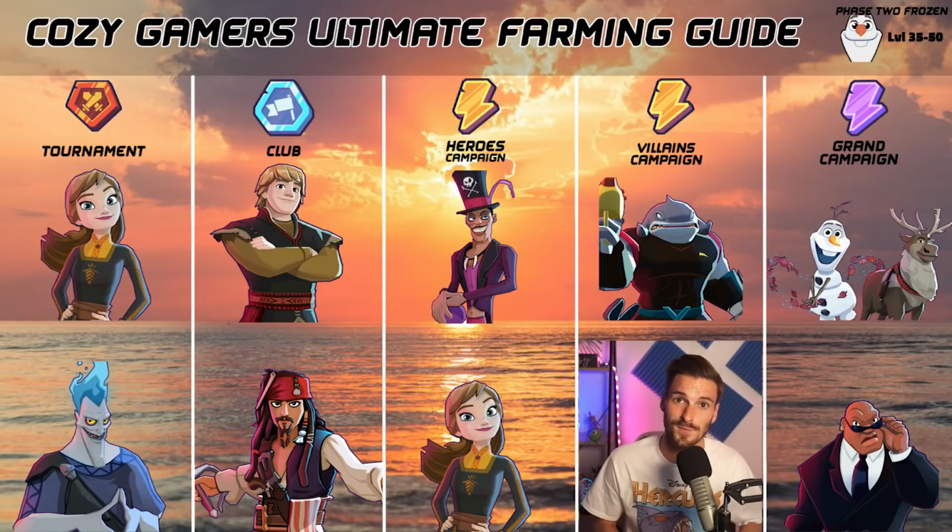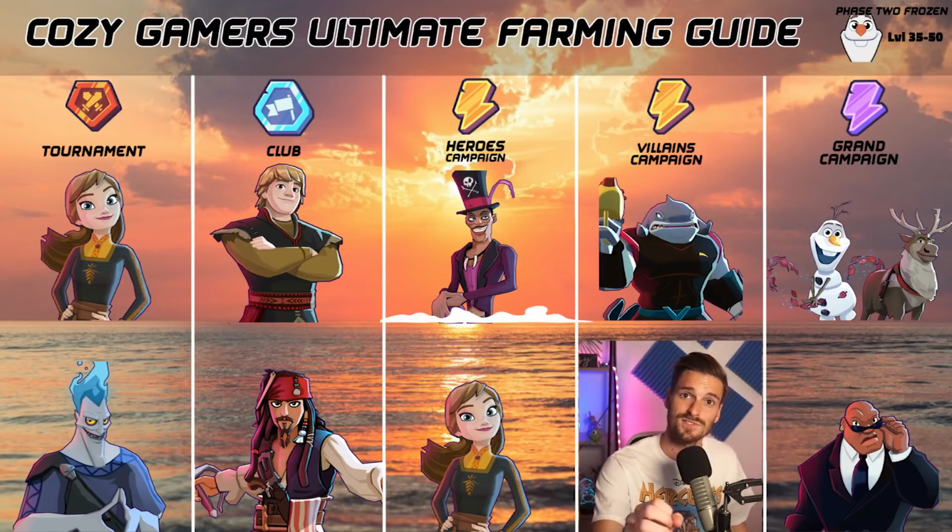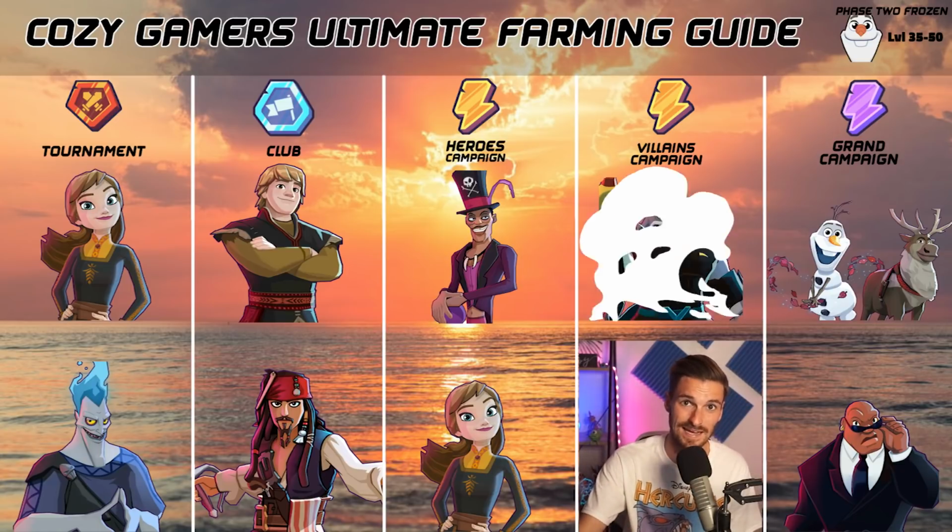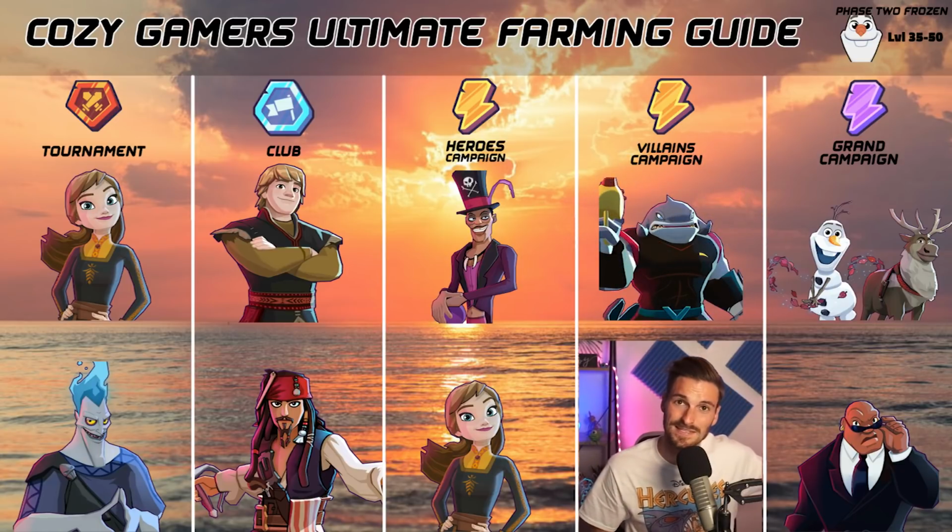Now, while you're going after these Frozen characters, you can get a lot of these characters within both the Hero and Villains campaign. However, I feel like you can get them from the other places just as easy. So while we're multitasking, let's go after Dr. Facilier, the King of Towers, great for the Towers of Endurance. And also, let's go after Captain Gantu. We talked about it previously, why Captain Gantu is amazing. Start farming him as soon as possible.